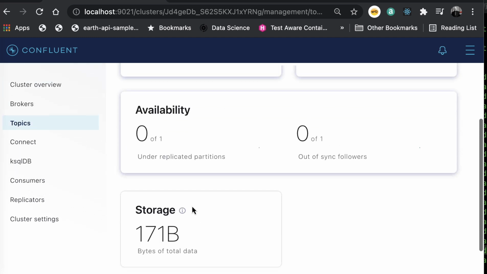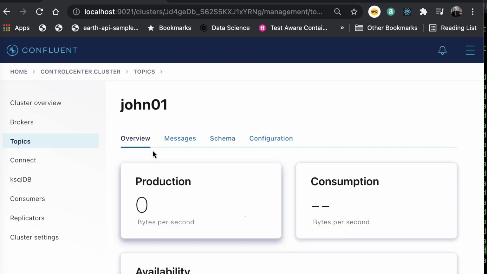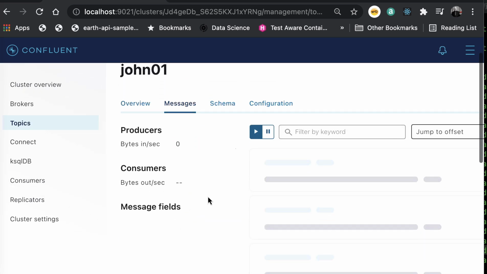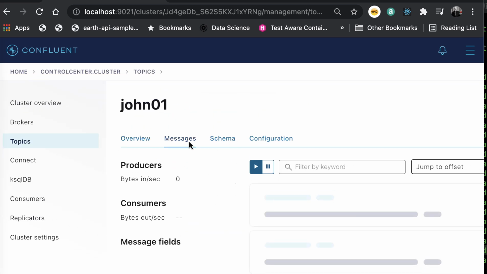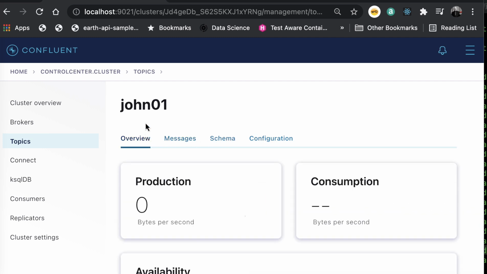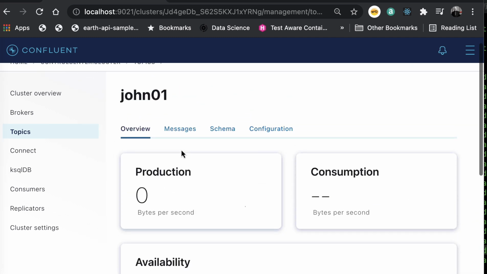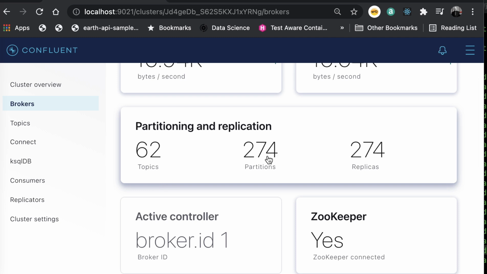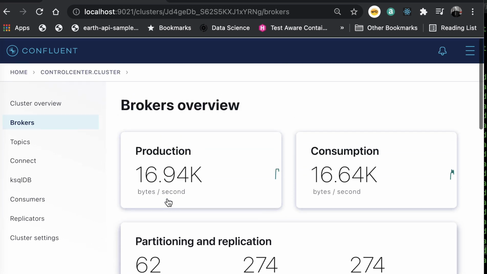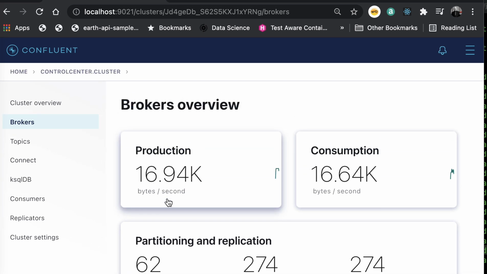You can see that we hardly used any resources at all. We can go through the details. It's a very simple message, so there's not really very much to see there. And now you see we have 274 partitions. So it's actually doing quite a bit of work. So that's interacting with Confluent Kafka.